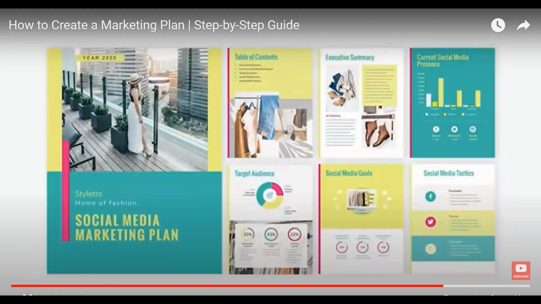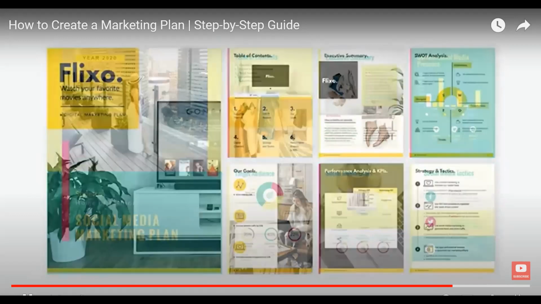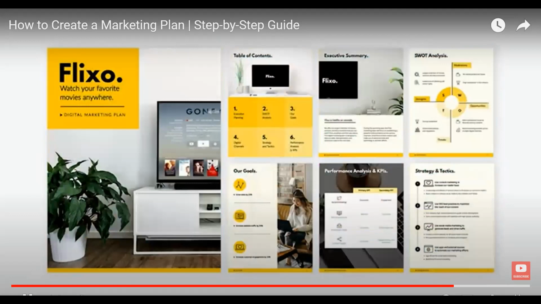Or what about social media? We all manage our own pages of some sort, and all businesses should have their own as well. Want more followers? This template can lay out your goals, describe your ideal followers, and so much more. This digital marketing template has a modern feel with a number of different features. SWOT analysis, executive summary, goals, strategies, it has it all, just waiting for you to hop on board and make it your own.